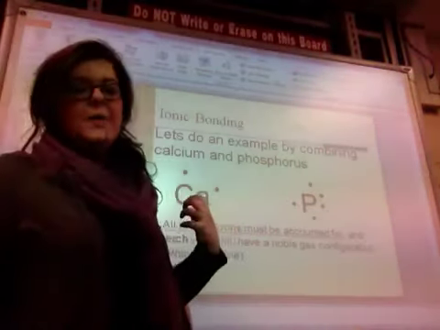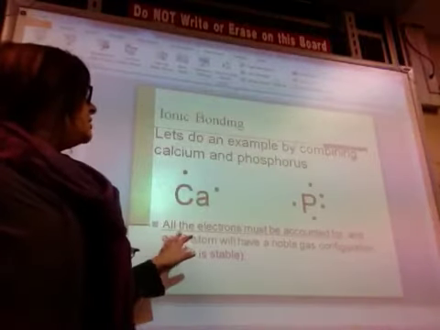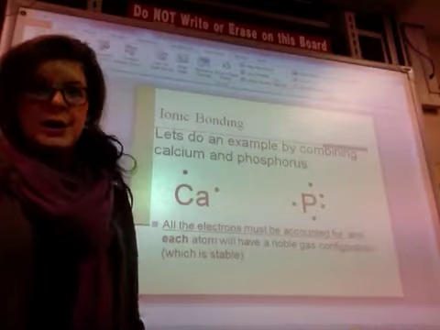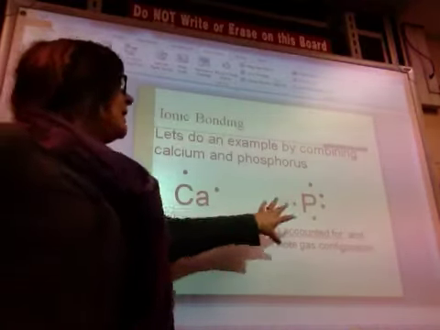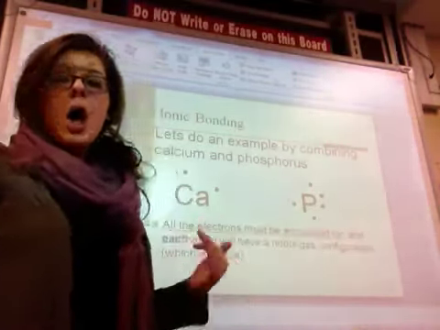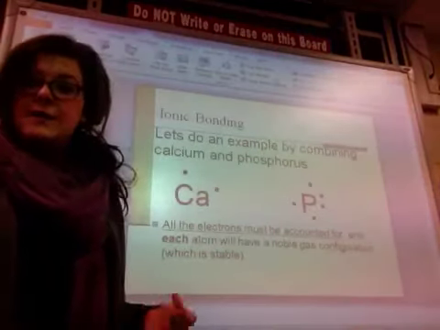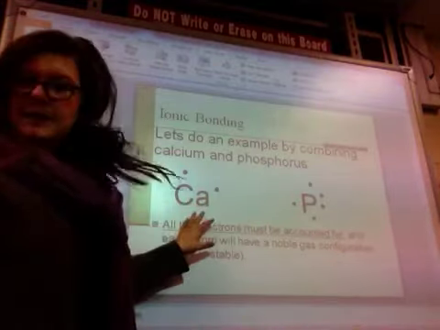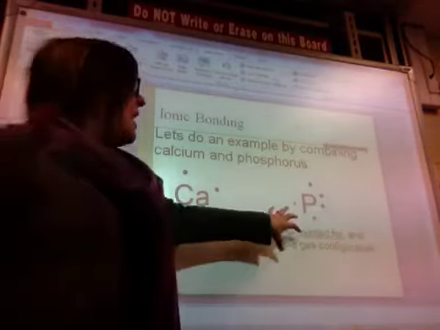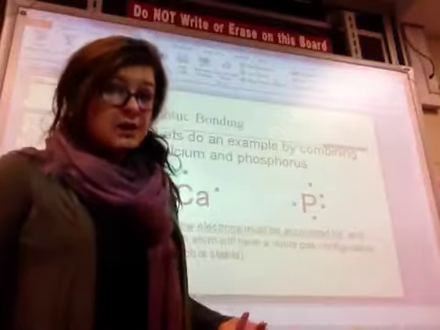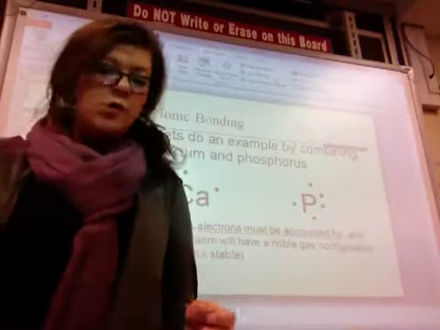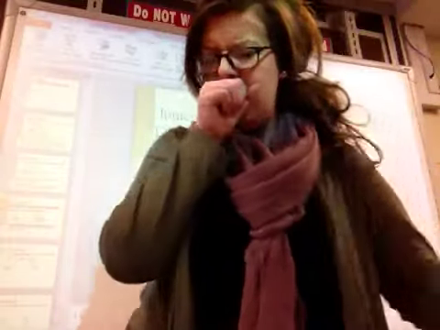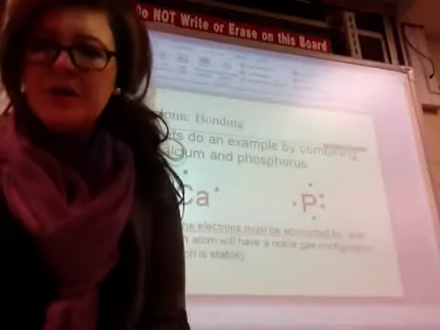So in this, on your PowerPoint slides, I wanted to give you an example of what would happen in a Lewis dot structure reaction between calcium and phosphorus. Now, you could very easily write the chemical formula based on what we did yesterday. I have calcium that has a +2 charge, I have phosphorus which would have a -3 charge, so what do we do with a +2 and a -3? What do we do with those?